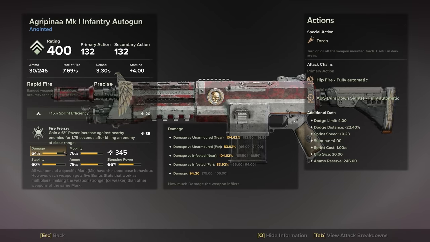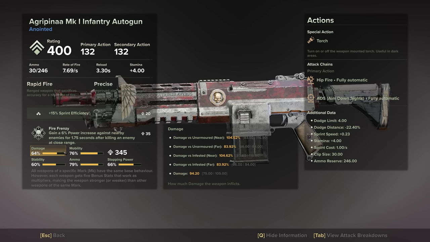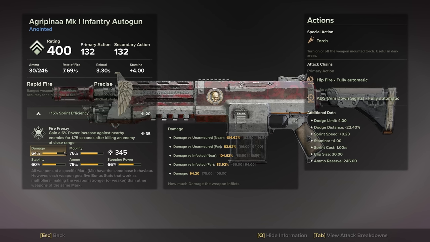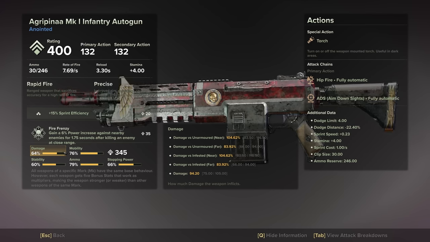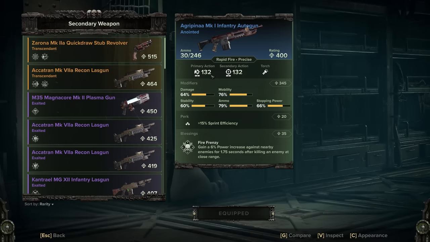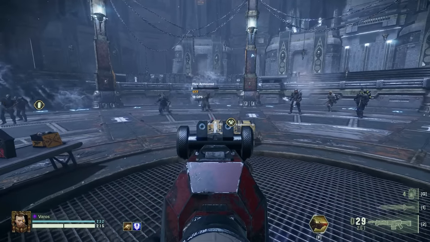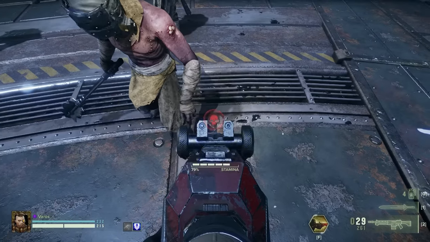Far is, from what I can gather, 35 meters, and you will do 83% of 132. That is your max damage falloff for a gun with these values all listed out for you. So let's go ahead and kill this guy real quick. 83% of 132 is 109.56. So we're marking this here.